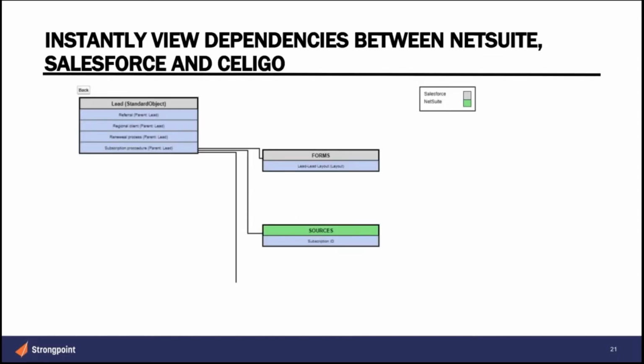In this case, I am on the Salesforce side. I'm checking a lead, which is under standard objects. I'm checking that the subscription procedure has a source that came in from another system, in this case, NetSuite. The ERD gives me a very graphic way to identify that that particular object has an external system dependency.